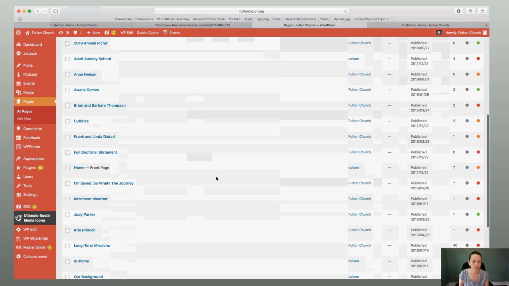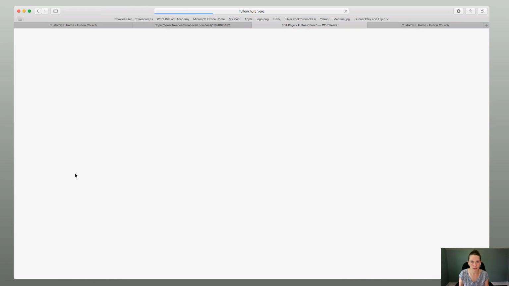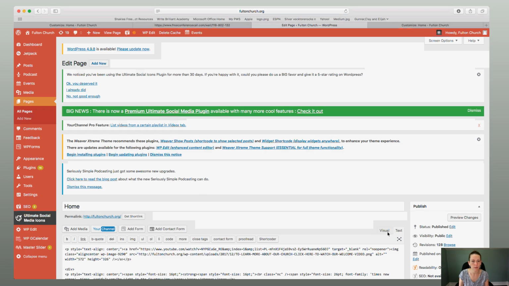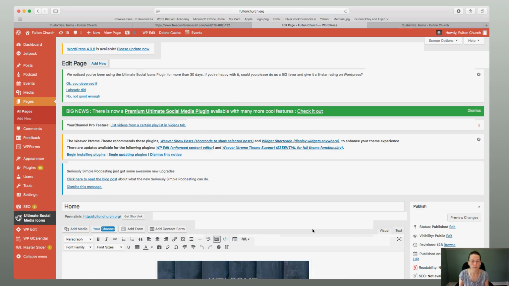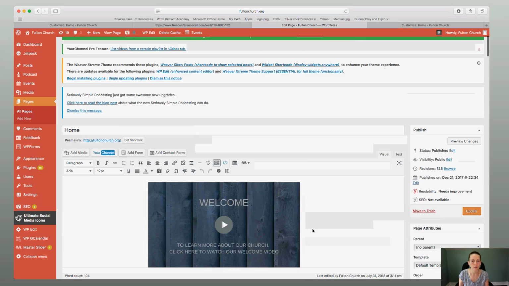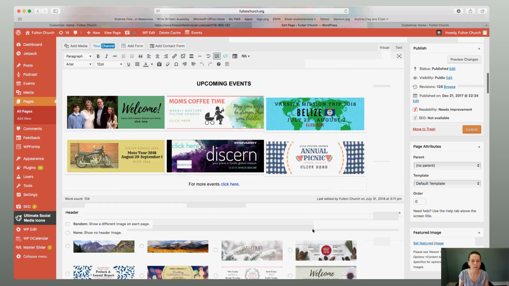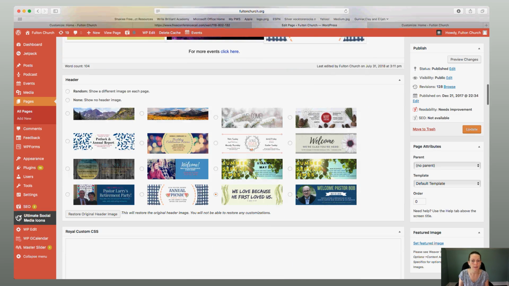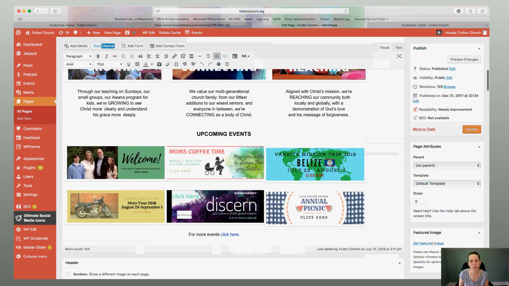For some reason, you got to go the extra mile and change the header cover photo this way as well. So you're going to scroll down to the bottom, and then you're going to click on whatever picture you want, and that's going to be the one that shows when you're clicking on the home page, when you're clicking on the mobile home page, okay?